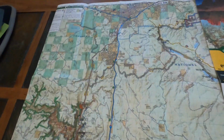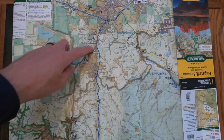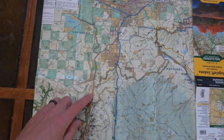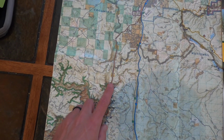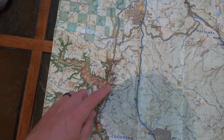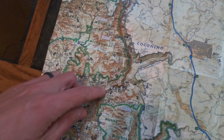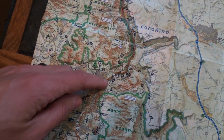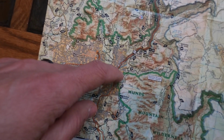I'm going to flip the camera around and show you. This is northern Arizona. This is Flagstaff. I'm going to take 89A south again, and when I get to the switchbacks, I'm really going to take my time here and get some good footage. This is a really beautiful drive going down into Oak Creek Canyon. And then just really take my time on the scenic drive down into Sedona. I'll probably stop in Sedona for a quick bit, and then basically just jump on Schnebly Hill Road and see how far I can go.